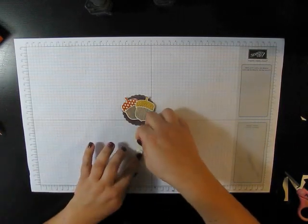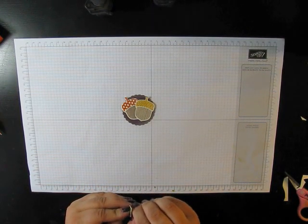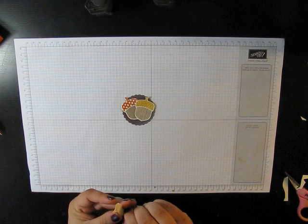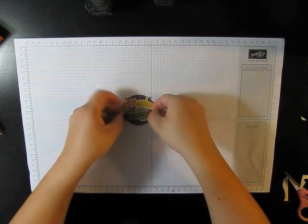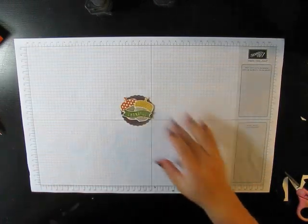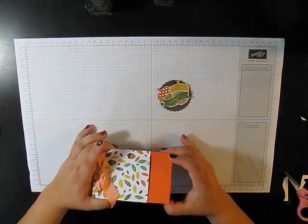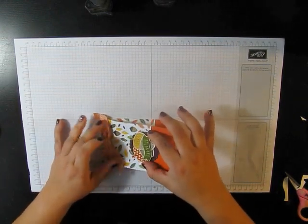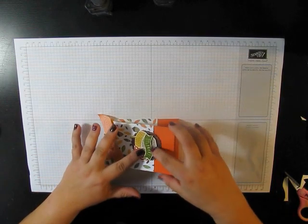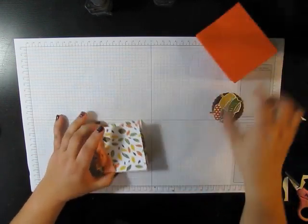These dimensionals are the best thing. I love using them. So quick, and they really add that little something extra when you're trying to lift a couple of the things off the paper a bit. There we go. So now I'm going to adhere this onto my top. I'm only going to put adhesive on the top half because I want it kind of lined up like this, and I'm not going to do the very bottom. I'm going to use our fast fuse for that.